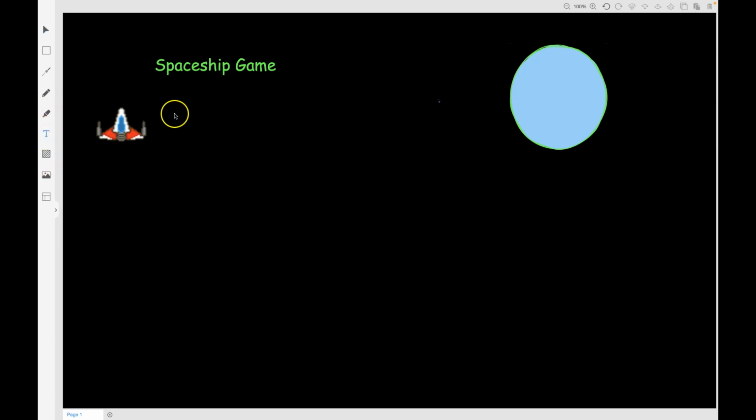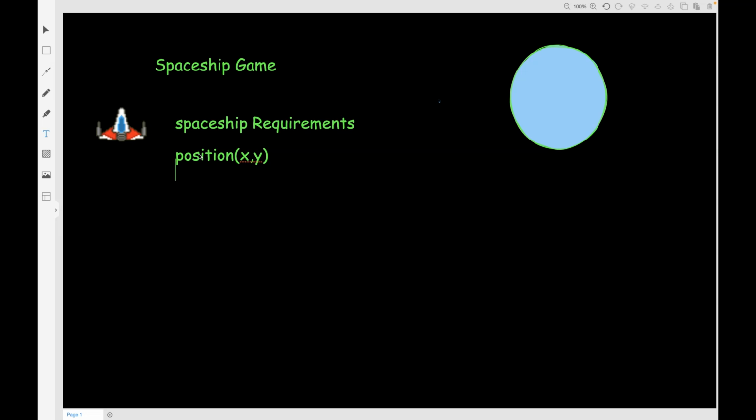Okay, so let's think of our spaceship requirements. And just like what we were doing when we were thinking of all of the things that make up an object, we want to think, what does this object have? Well, my spaceship is going to have some type of position. It is going to be able to move in my world. It's going to end up having an X and a Y position. And we're going to actually use vectors to do this. This is something that we haven't done before, but it will make it easier if we want to customize a lot of stuff and do things differently.